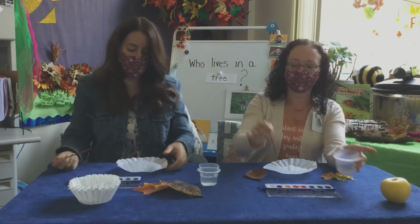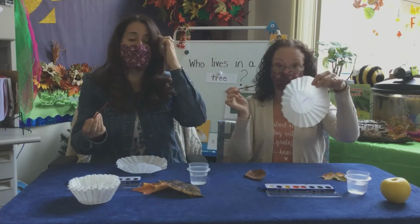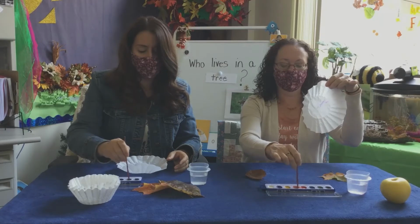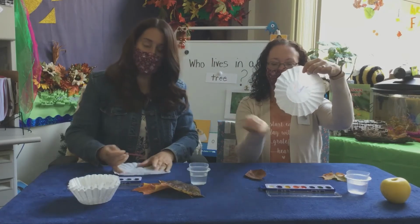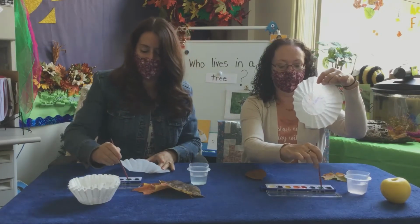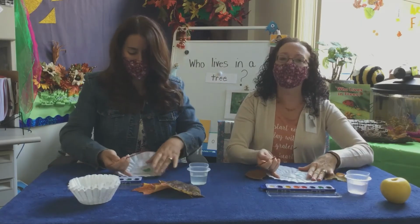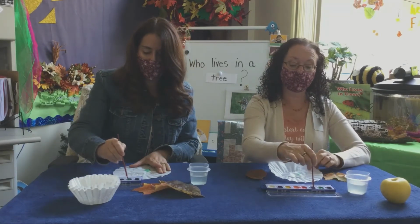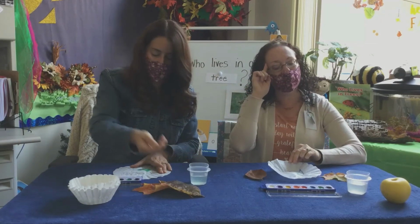So water, paint, and then your paper. You can even say that in your head, boys and girls. Water, paint, and sometimes you're going to have to really push your paintbrush in there until you can start seeing it change. Water, paint, paper. Miss Tina, that's called self-talk. Did you know that? Self-talk. So you're telling yourself what you need to do. You need your water, your paint, and your paper. So you could say it out loud, like Miss Joyce and Miss Tina are doing, or you can say it to yourself inside your brain.